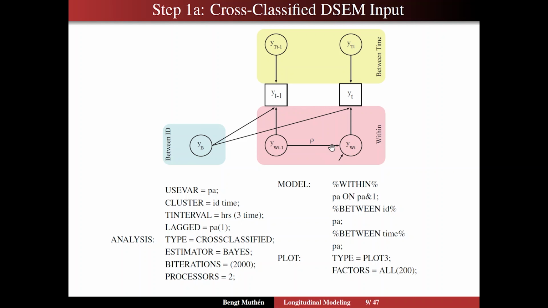So if you focus on this variable here, the between time variable, which we want to estimate the values of and plot, what we do in the Bayesian analysis is, after the analysis has converged, this statement here asks the program to make 200 imputations. That is, you re-estimate the estimates and this value 200 times. So this latent variable gets 200 values. And then we take a look at the mean of that distribution of 200 values, or the median if we want to. So that's the posterior distribution.